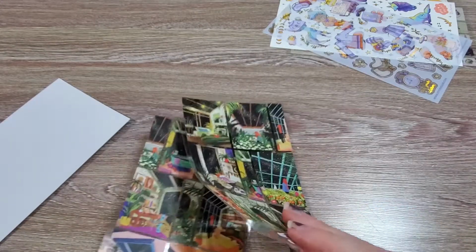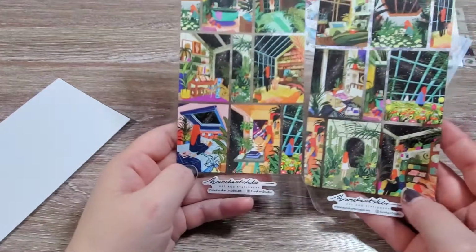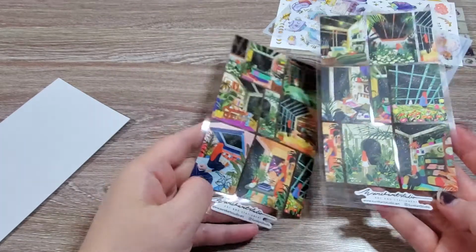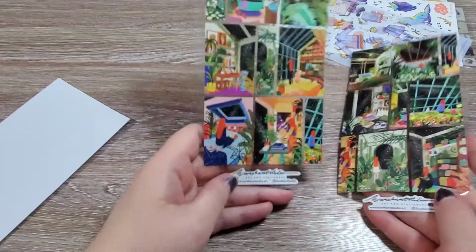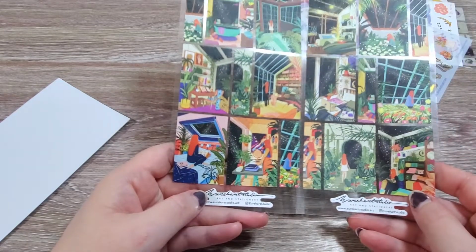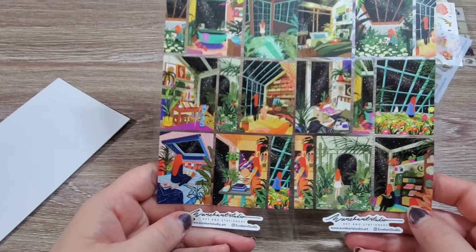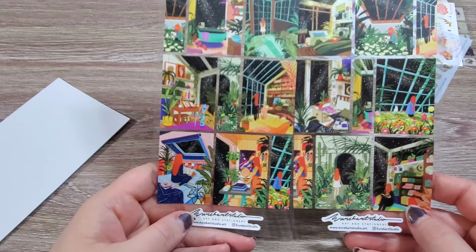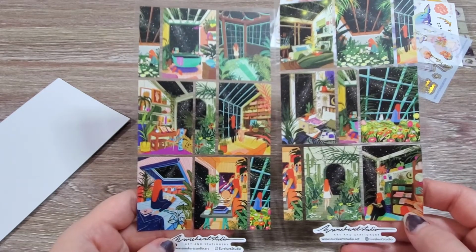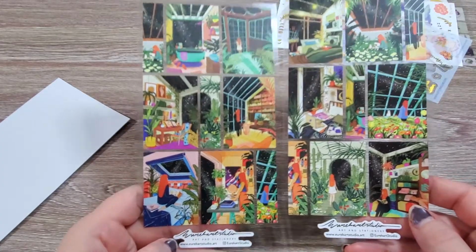Oh, wow, okay. We got 2 sheets of this amazing art spread. Oh my goodness. This is by Eureka Art Studio, and they are also the artist of the notepad we saw earlier in this pack. And this is literally an entire art wall of this scene of this girl in her apartment, and she's living in a greenhouse apartment, and you can see the stars. The artwork is amazing. This is amazing. Oh my gosh, I'm excited to find this artist on Instagram now.